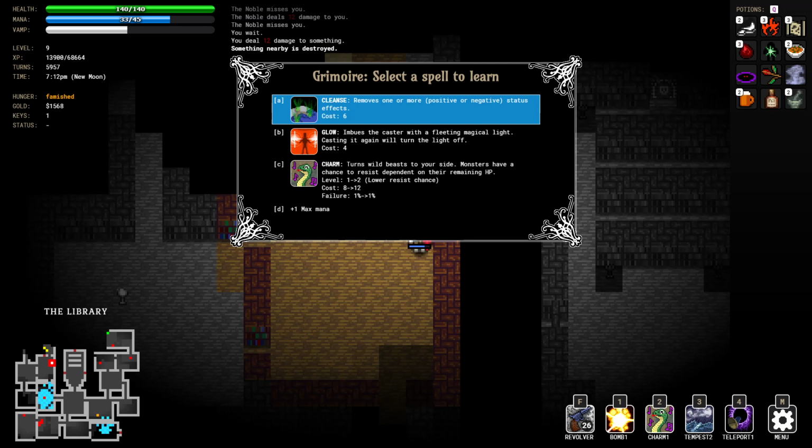Glow, cleanse, charm level 2. Cleanse is pretty good, but I think it's a little worse at this point in the game, because we already finished one of the bosses that's really good against, and we have two panaceas, which kind of do the same thing. Now, charm level 2 is tempting. Why not? Maybe we can raise a Balor army.